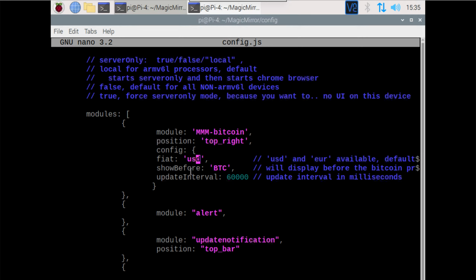If you need to change it from US dollars to a different value, you can. Yours would probably say a different name here, but I just changed it to BTC just for something to do. At first, when I copied this, I accidentally deleted this line here, and it wouldn't work. So when I went back to look, I was like, oops. That helped me fix my mistake. And you can also change the time to update if you feel like.